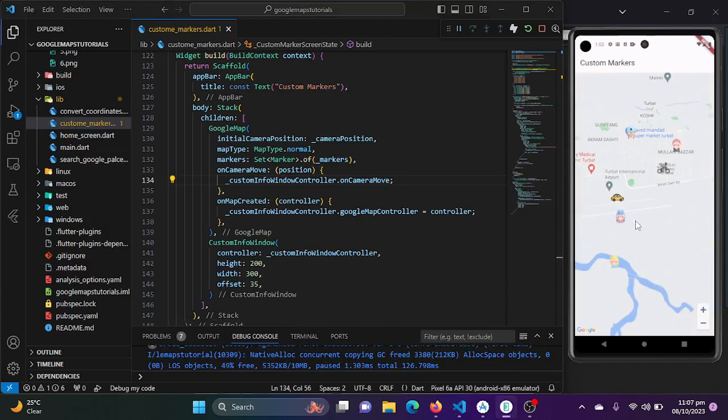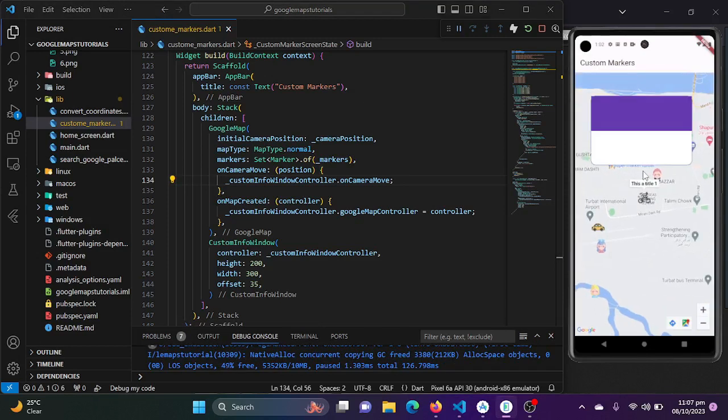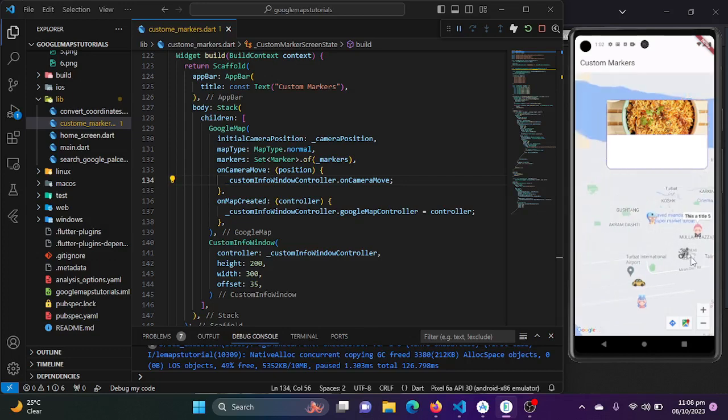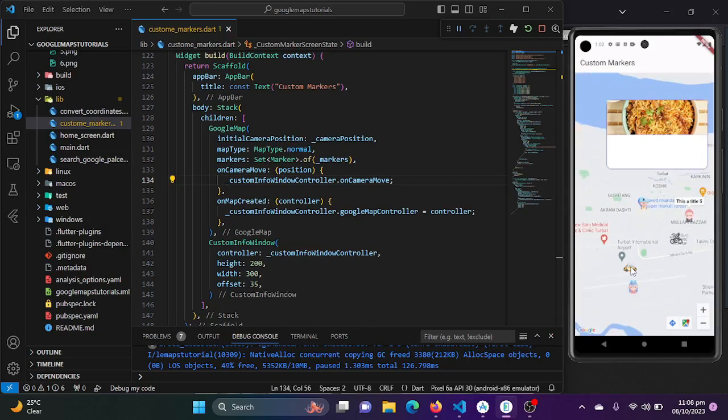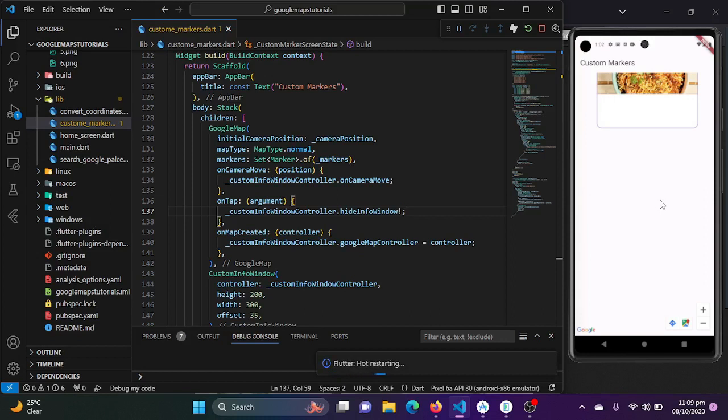So basically I will move my camera. Yeah, now it is working fine. So we are also showing this title, that title. So yeah, now we are done. Basically we are done from there.